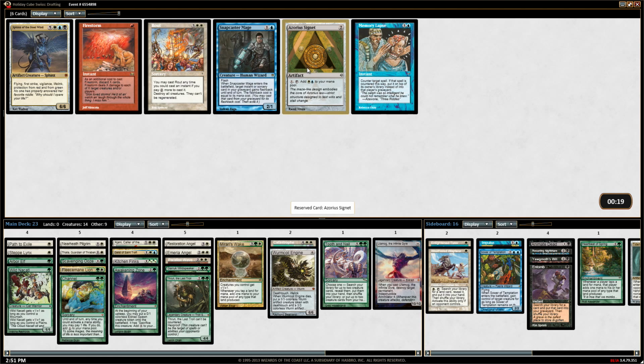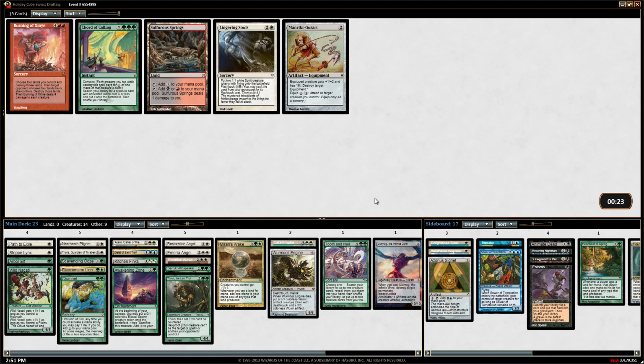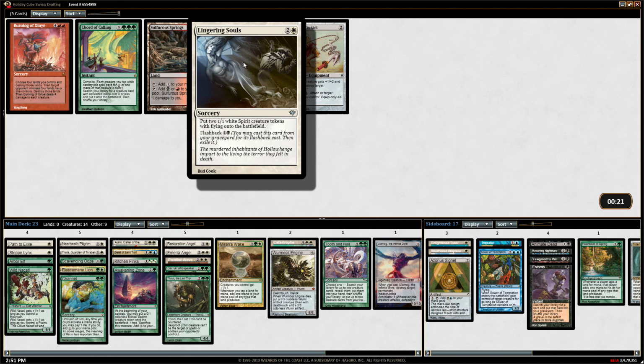Or, let's see, Rout. We're not doing that anymore. We already have a Catastrophe. We like the Signets. All right, fine. Signet's great. Helps us splash for the Geist. It's all good. Hey, there's that Lingering Souls.